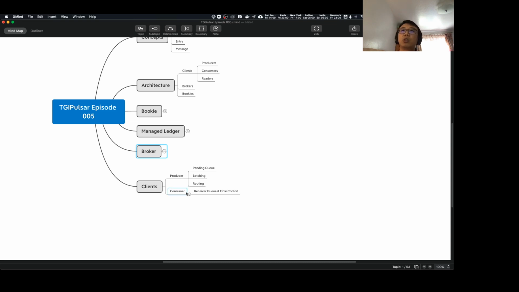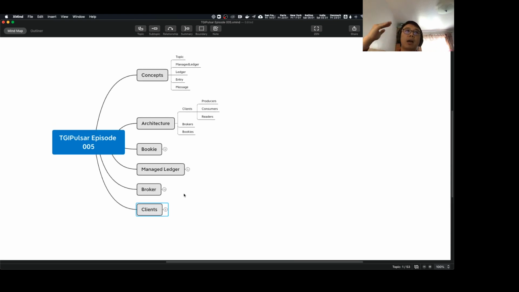Similarly, on the consumer side, you should be looking into the receiver queue size. The receiver queue is a background buffer that the consumer uses to fetch messages from the broker side. So if you want to make sure there's no stall between your consumer calling receive and fetching the data from the broker side, you should try to increase the consumer receiver queue size. The receiver queue size will also impact some of the end-to-end latency, because if you have a very small receiver queue size and you don't read the messages fast enough, then those messages are pending in your receiver queue. And that would cause some delay for your application to consume the messages.